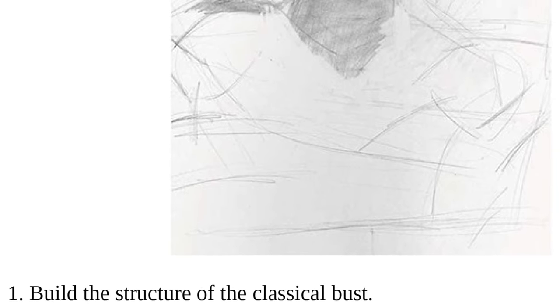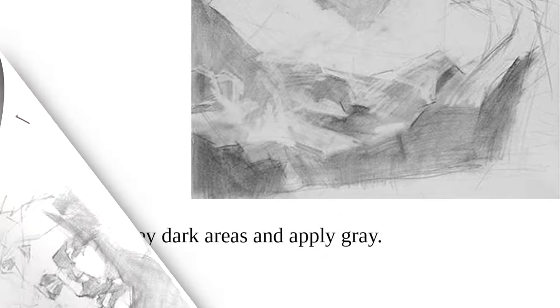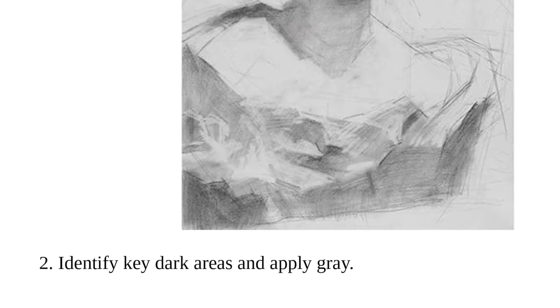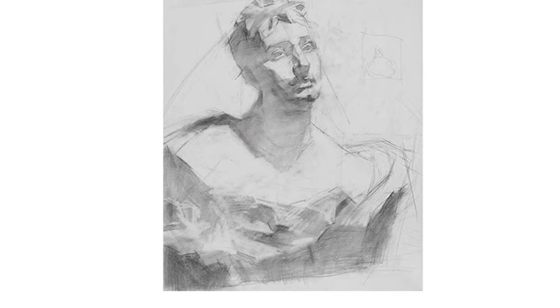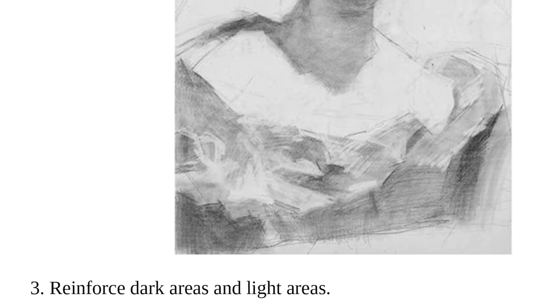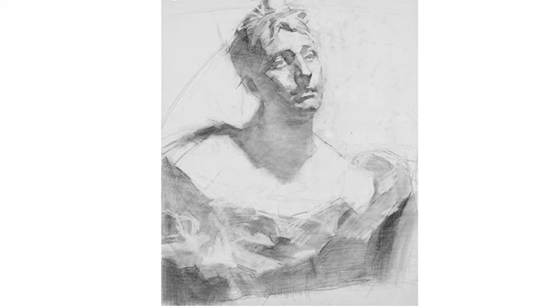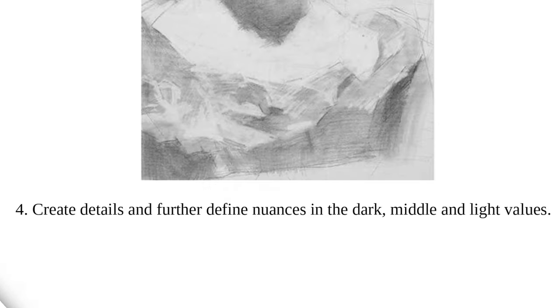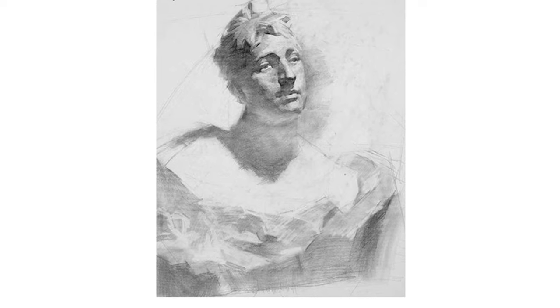1. Build the structure of the classical bust. Two, identify key dark areas and apply gray. Three, reinforce dark areas and light areas. Four, create details and further define nuances in the dark, middle, and light values.